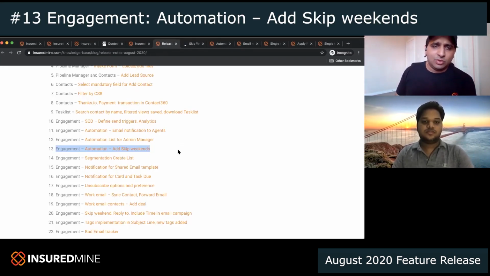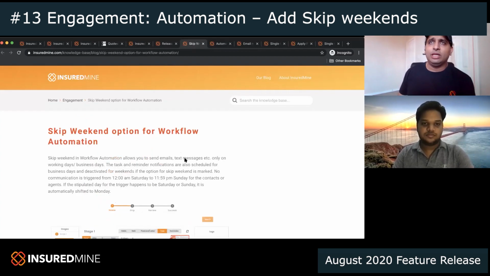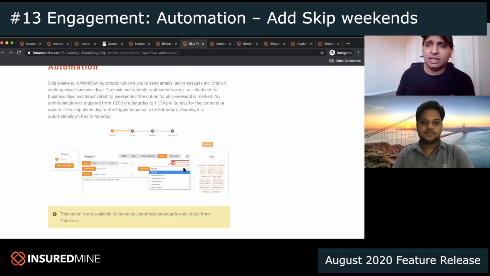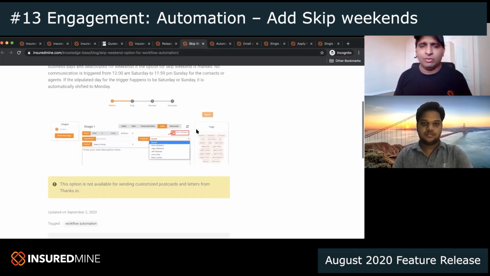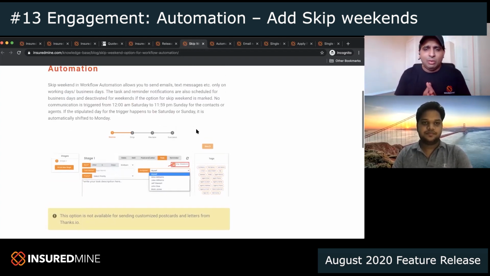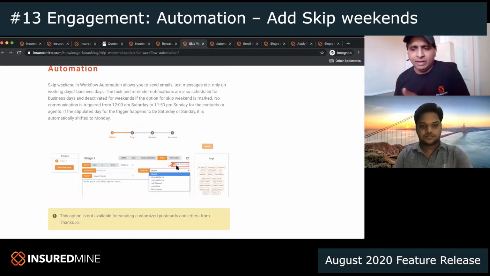Skip weekends. Again, this was based on the requirements from several of you that we do not want to send email on a Saturday or Sunday, which is very rightly so. You want to keep the business purely business and want to engage with the clients on a weekly basis, Monday to Friday, which is good enough. So we have now added an option in our automations. Let's say you have built an automation where you said, I want to send it on day 1 and day 5 and day 10, but your day 1 may have been Tuesday or Wednesday, so your day 5 falls on Wednesday, Thursday, Friday, Saturday, Sunday.